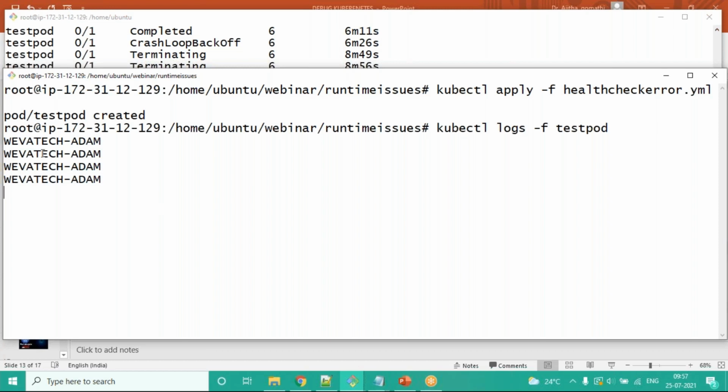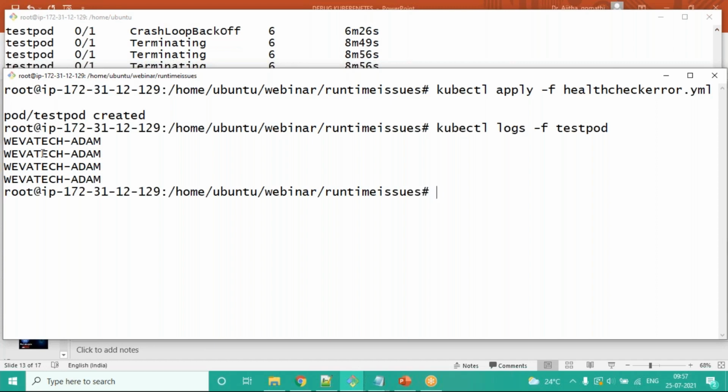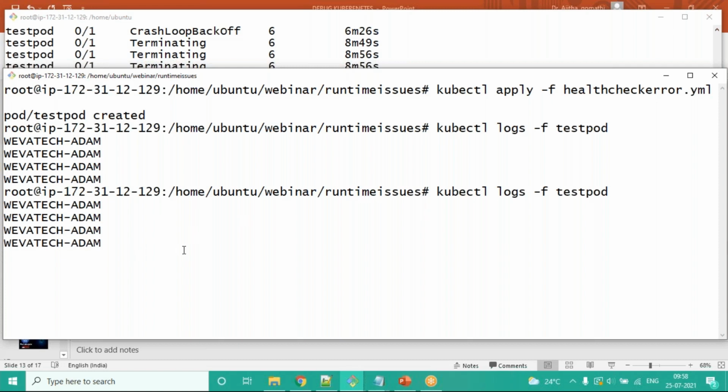But now in a matter of 5 seconds, every 5 seconds our health check script will run, and when it is going to return a non-zero, then the pod will try to recreate the containers. So you can see what happened. Automatically it came out. Why? The container got stopped. See, container is running, but at the 5th second, when the health check is going to run, automatically it is going to return a non-zero because that file is not available. Then the container will be forcibly stopped and recreated. And that's the reason you will see these logs also come out, because the container is getting stopped.